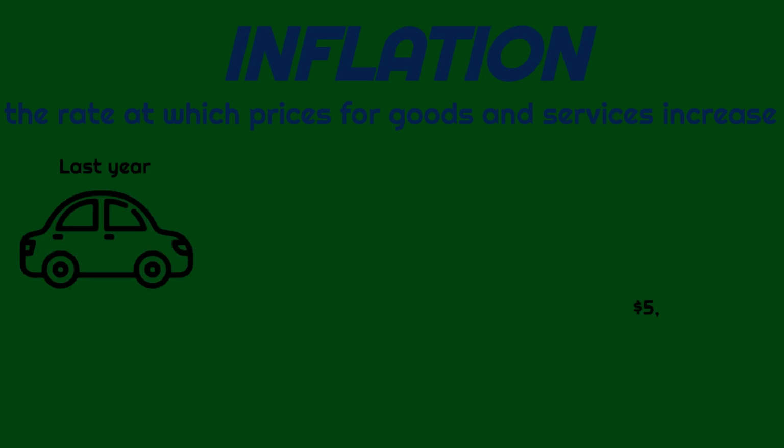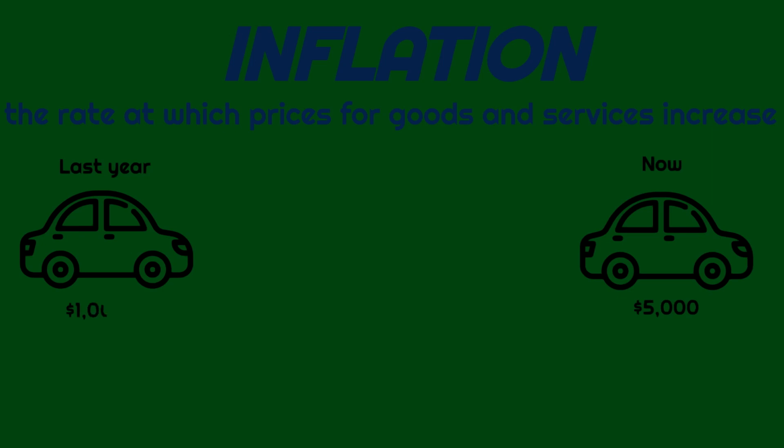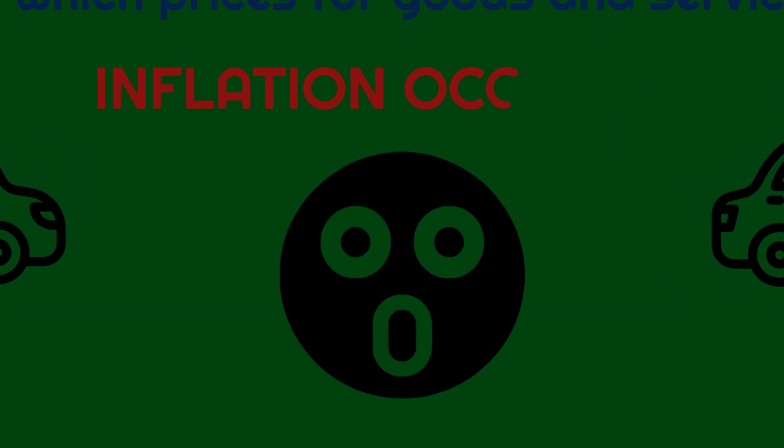Inflation. Inflation is a mildly overused word. It refers to the rate at which prices for goods and services increase. More inflation is typically a bad thing because that means that your money doesn't go as far. For example, if cars used to cost $1,000 and now those same cars cost $5,000, then inflation has occurred. Annual inflation in a stable economy is about 2%.